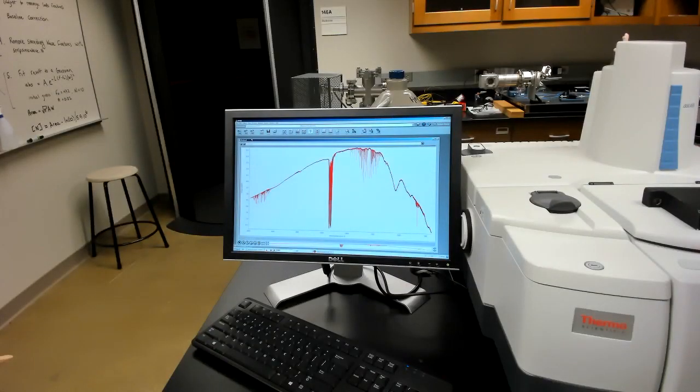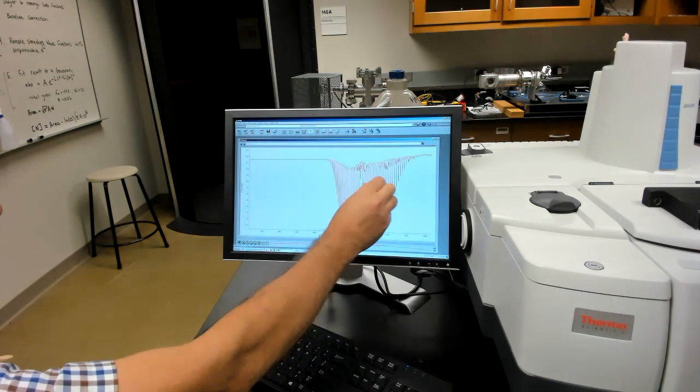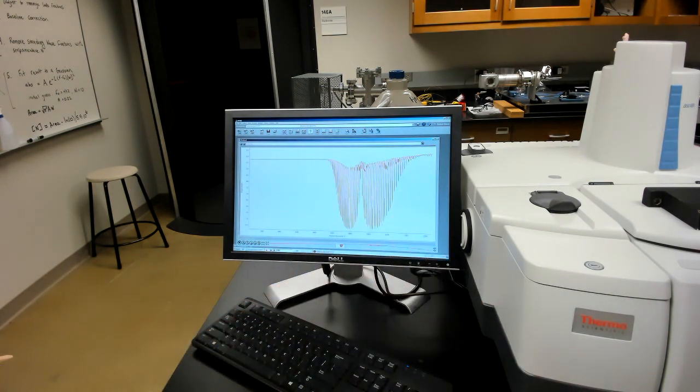Okay, 15 minutes later, here's our result. And you can see the CO2 lines clearly as well. Let's just take a close look at these before we go on. First of all, we have the main series of CO2 lines. That's what we're going to be analyzing. It looks rather similar to the CO lines, only these are now substantially closer together, which is interesting. We'll come back and look at this again, of course.